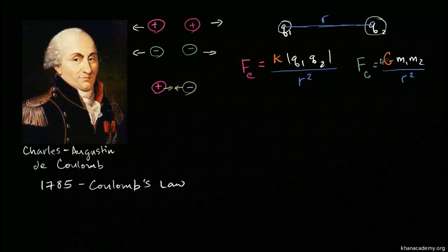Now, these proportionality constants are very different. Gravitational force, we perceive as being a weaker force at close range, but we imagine it as what dictates what happens amongst the stars and the planets and moons, while the electrostatic force at close range is a much stronger force. It can overcome the gravitational force very easily.